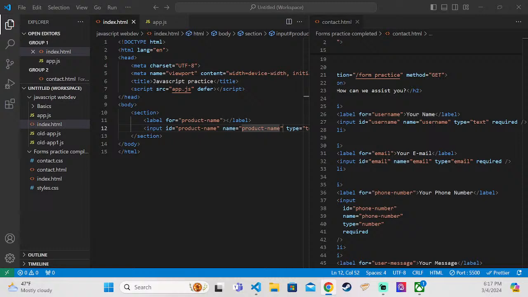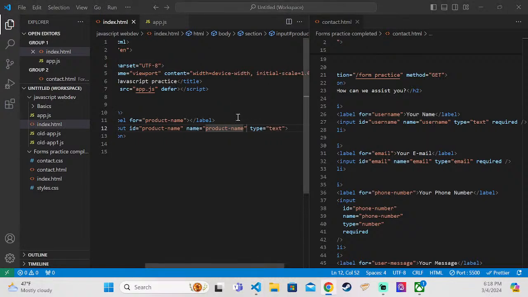Let's start by exploring the email input. For that, I'll also give that input a name so that when it is submitted, we got an identifier which we'll be able to use on the server to extract that submitted data. And I'll just set this equal to user-email, though of course that value is up to you. I'll also add an ID to that input and use user email here, one word, without the dash, so that we can also add a label to connect that label to that input.